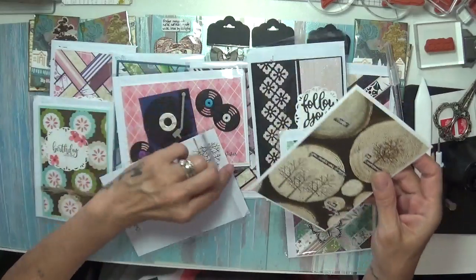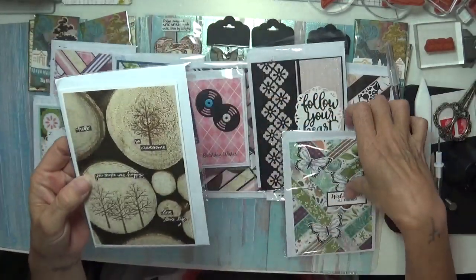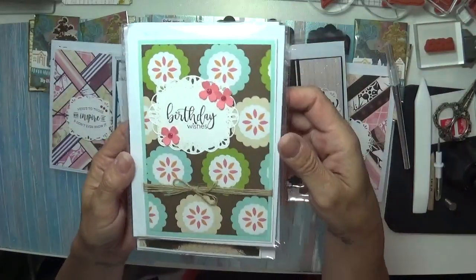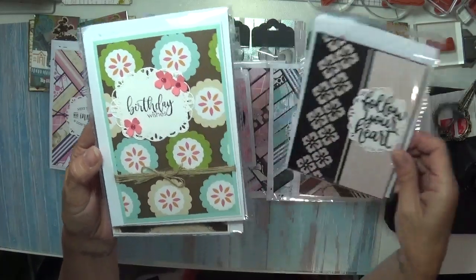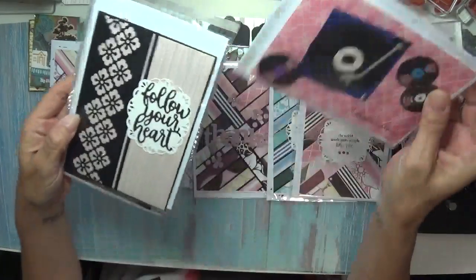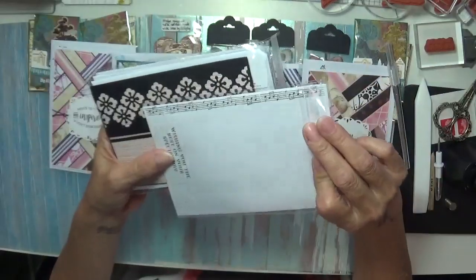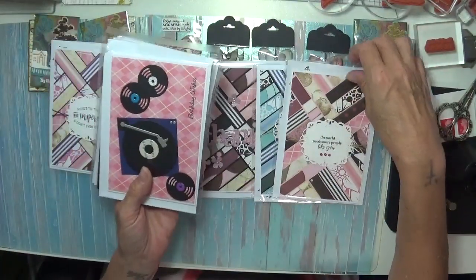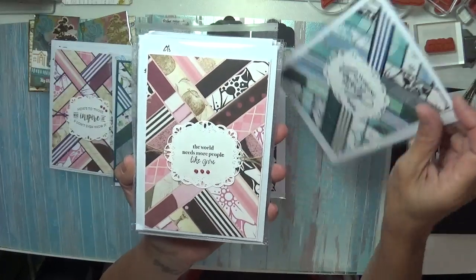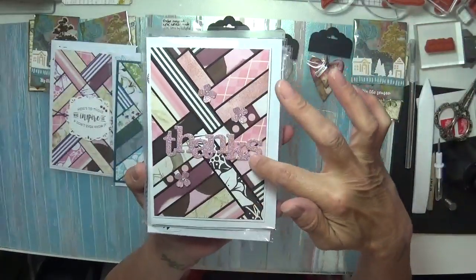Absolutely beautiful. Love these. And I've not been holding them up to the camera like a naughty girl. So there's that one again. Look at these, absolutely beautiful. I love those papers, absolutely stunning. Gorgeous dies, look at that, follow your heart as well, beautiful. This wicked, wicked card here is absolutely stunning. With the music on the back, perfect. And then these gorgeous herringbone cards, I love these. Using up scraps, you can't fault these at all. Gorgeous colours, absolutely stunning. I love that, thanks. Perfect.